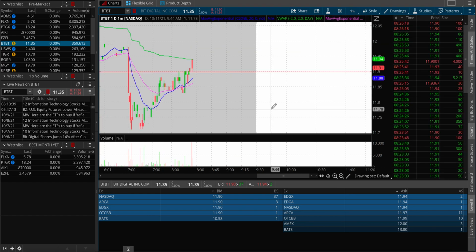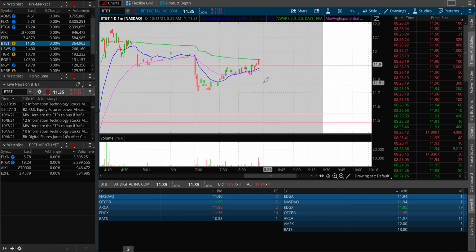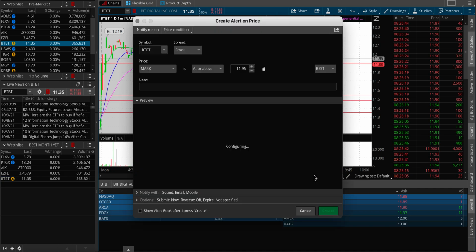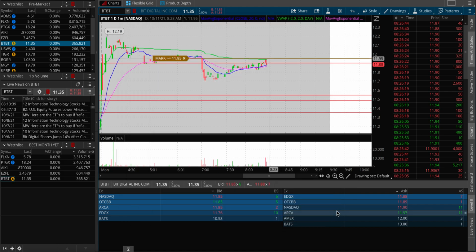BT, another stock that we've been trading a lot, has volume on this attempt to break VWAP. I would take that on a break above 12 because it seems like it's struggling a little bit with VWAP. We also have to note that now we're getting into territory where these stocks are all below 1 million shares traded at 8:30. So it's a little early to think about them in terms of pre-market trades, but we can think about them in terms of trades later in the day, in the pre-market session or on the bell.